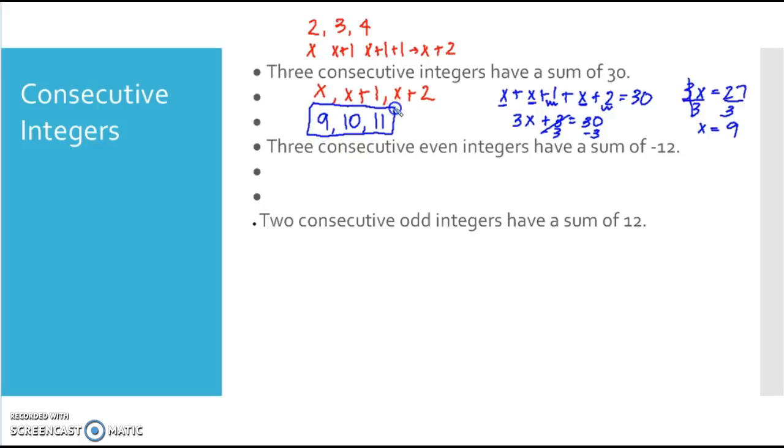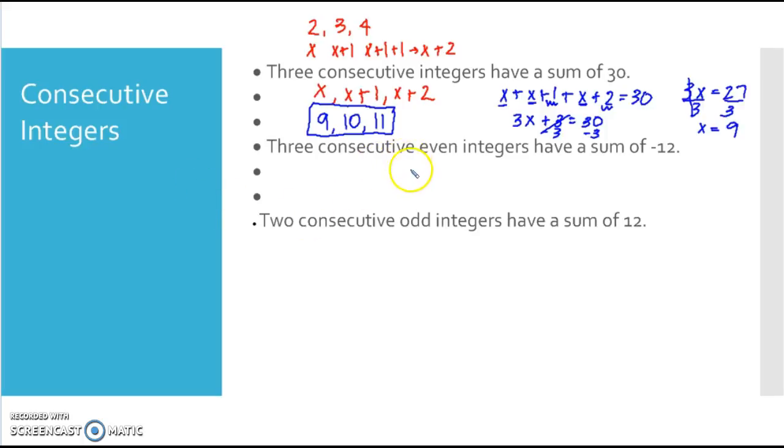Alright, now remember, even though you could have done that in your head with some trial and error, I need to see that you're able to write an equation like this and solve it. Not every example like this is going to be this easy so you could do it in your head. You're going to have some numbers that are bigger and not as easy to do in your head. So you've got to make sure you can write these equations.